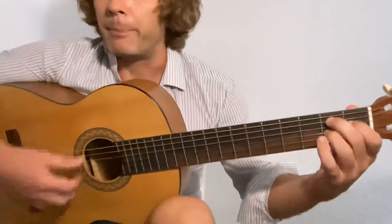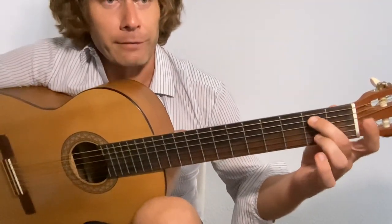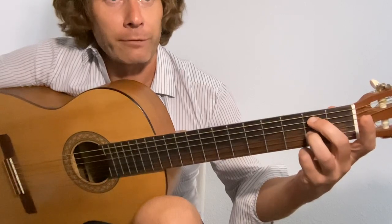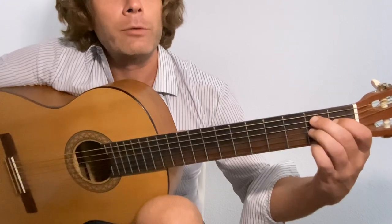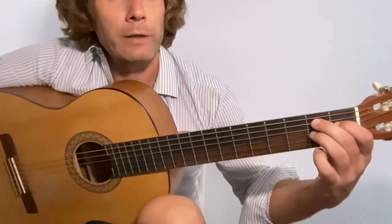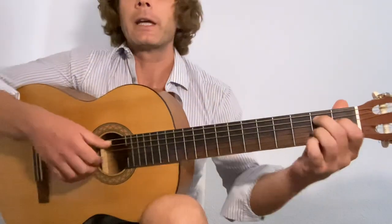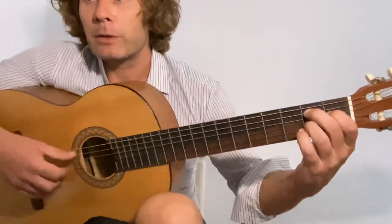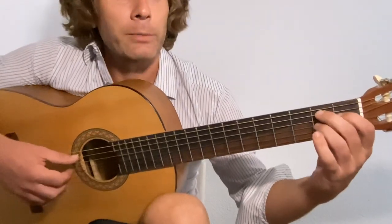Now, B dominant 7th. Second finger, second fret, fifth string. Third finger, second fret, third string. First finger, first fret, fourth string. Normally you would put your fourth finger on the first string here, but we need that to move, so we're gonna keep that in the air. And then for these bars, for the 9 and 10, we're gonna stay on the B7.